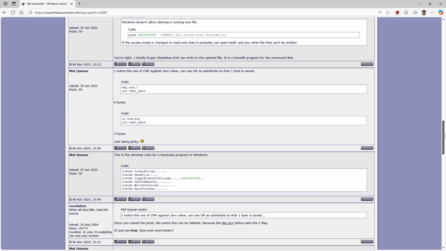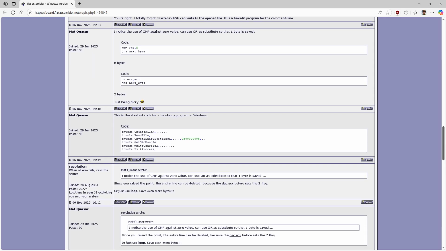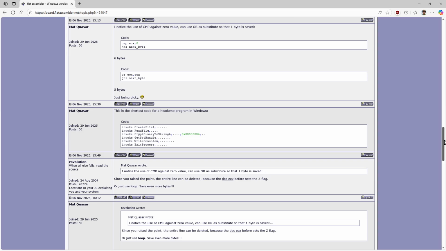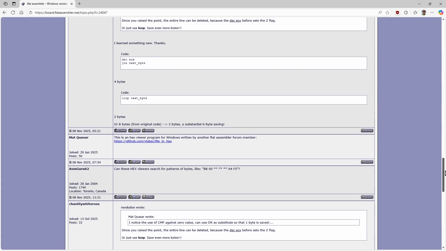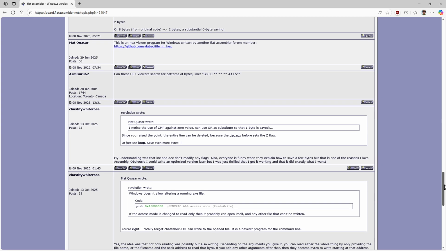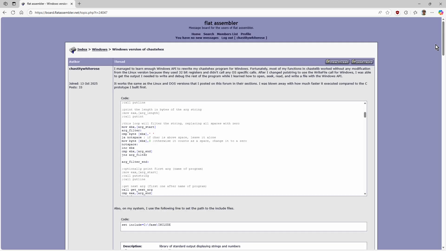People were trying to say how you can save 1 byte, but I cared more about the clarity of the code. I wasn't just going to start using bitwise operations just to save a few bytes, because I care about it being readable.